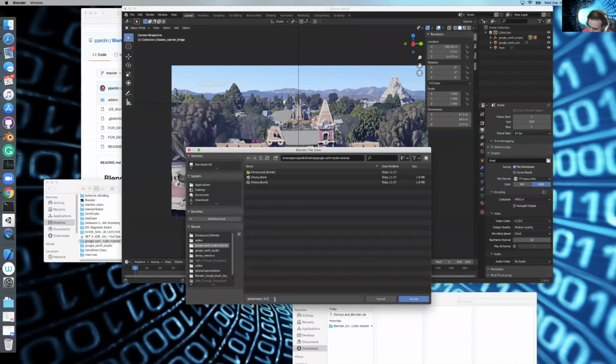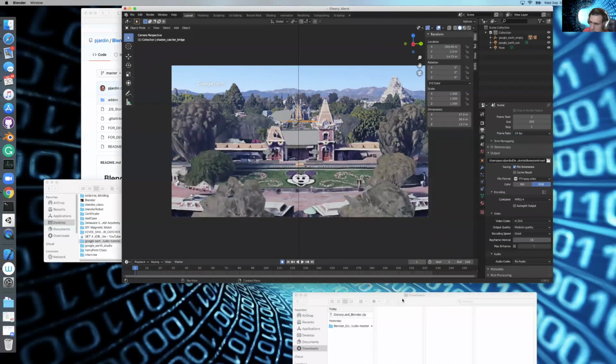So let me just make sure I did that because it's hard to see the dot. .mp4. Okay, there we go. Okay, so we're going to accept it. Okay, so FFmpeg video, MPEG-4, those stay the same. We're just going to save it. So we're in that view, and we're going to render animation.